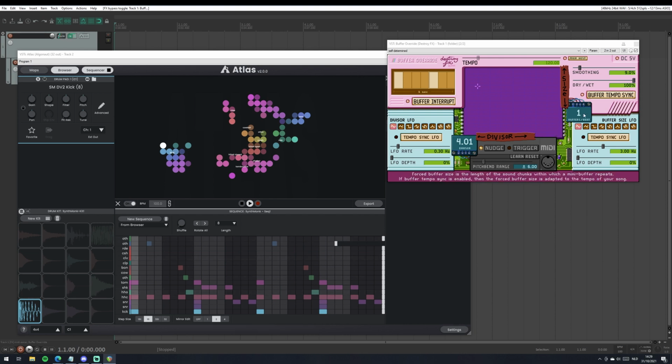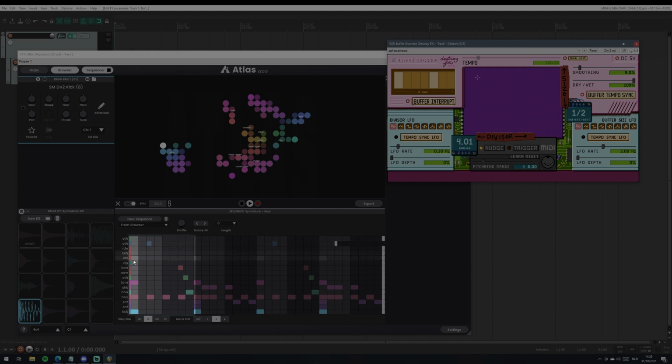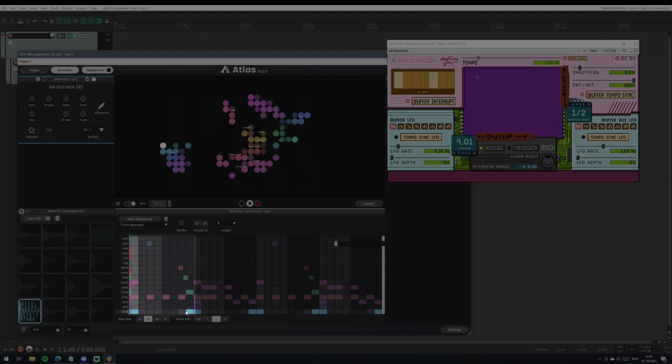Now let's talk a little bit about this buffer size. So what happens if we make this buffer size bigger? Let's move it up a little bit. Let's go to half a buffer per beat, which means that a full buffer will be 2 beats. So now a single buffer will be from here all the way to there. That entire thing will be 1 buffer.